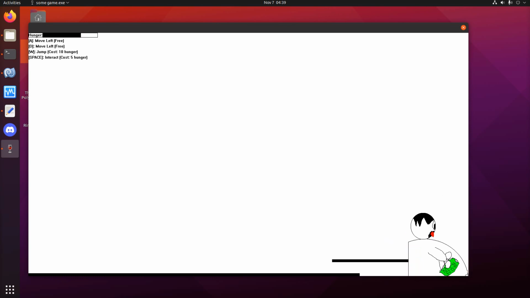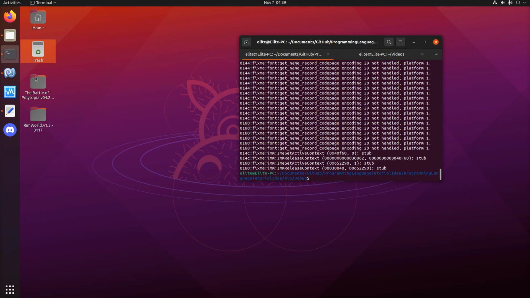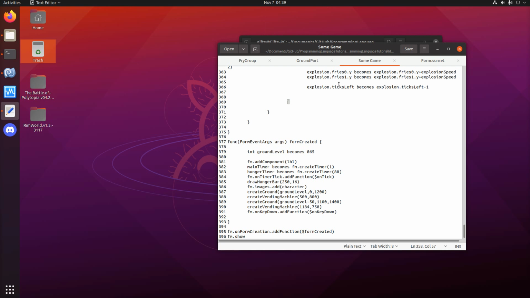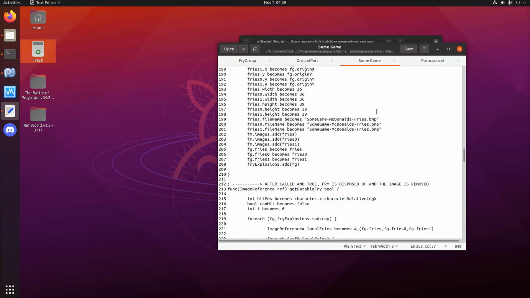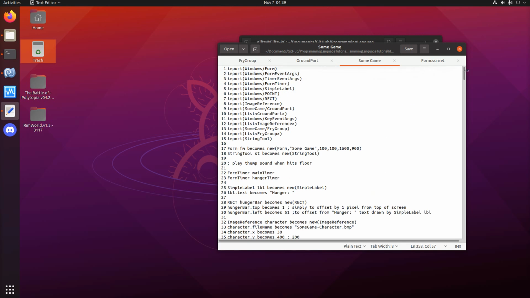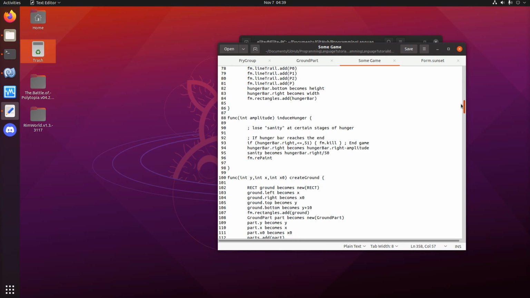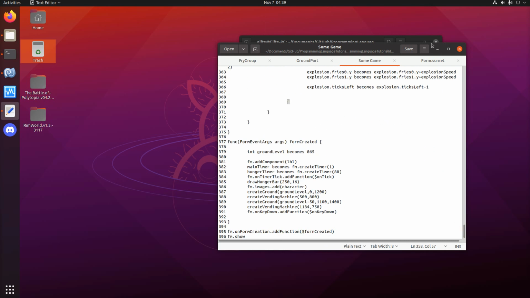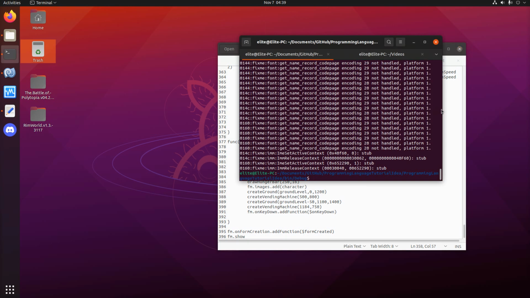And obviously it's more of a prototype than anything, not really any fun, but it's just a test. I know you guys don't understand my programming language, but this is the source code right here for that game I just made. So you can kind of glance through some features, but if anything, it's more of a proof of concept. And by the way, the source code to the programming language is on my GitHub, which the link will be in the description.